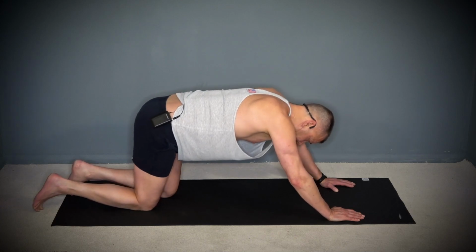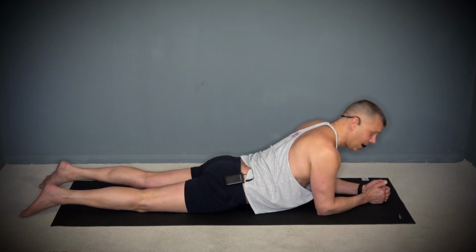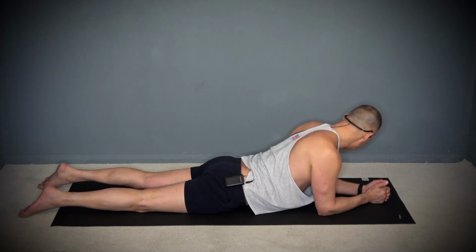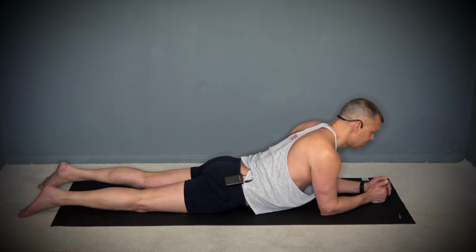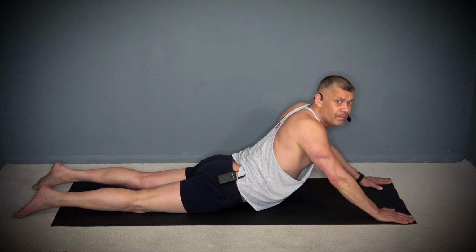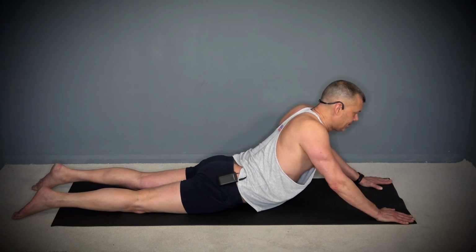Bring yourself flat down onto the floor now, and lift yourself up onto your elbows just for a little abdominal stretch to finish the sequence. Lift your head up, keeping your hips on the floor, and then if you want to push up onto your hands to get a bit more stretch, you can do. Hold it for another 10 seconds. And rest it down.